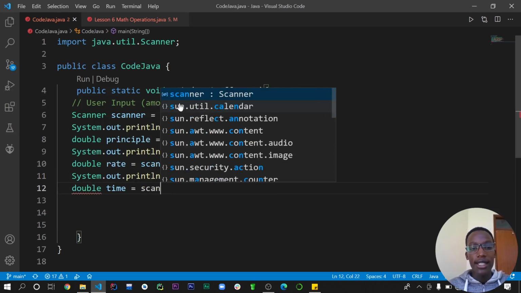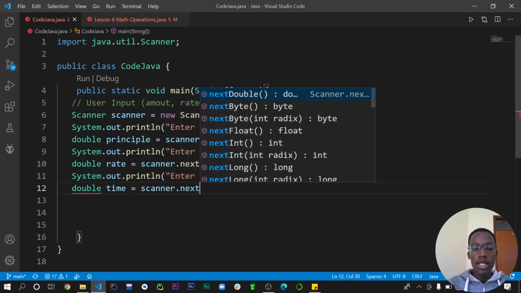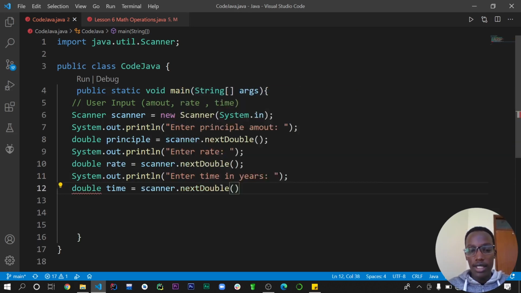Then we take the user input with next double. So we are now done with getting user input.